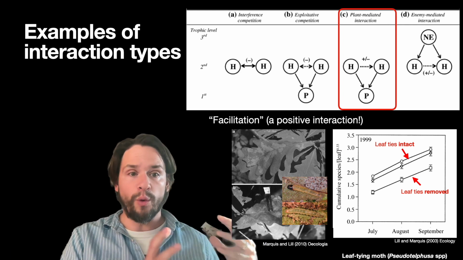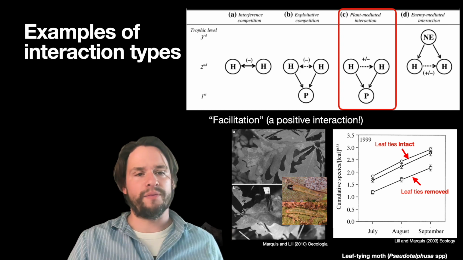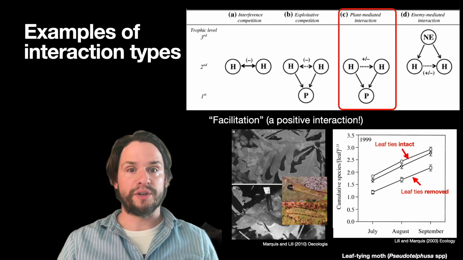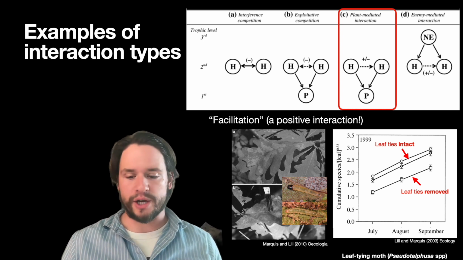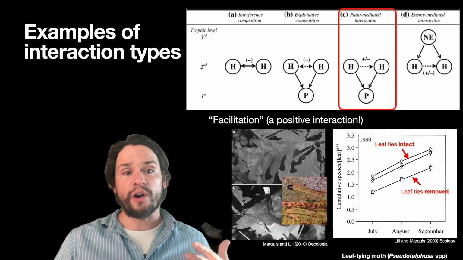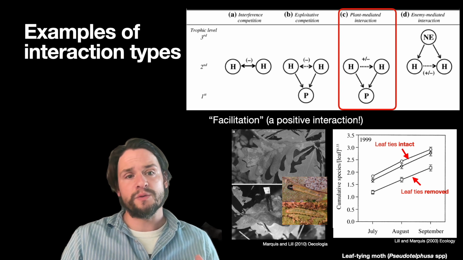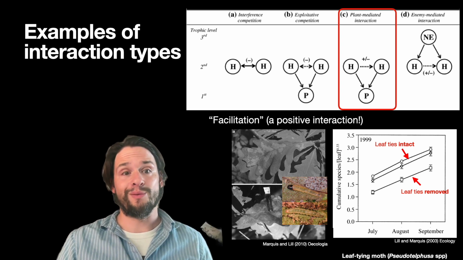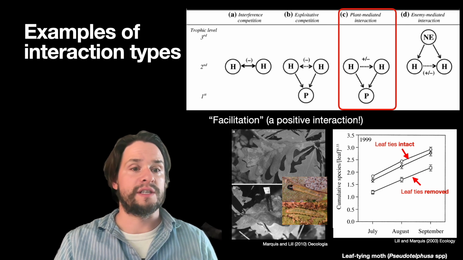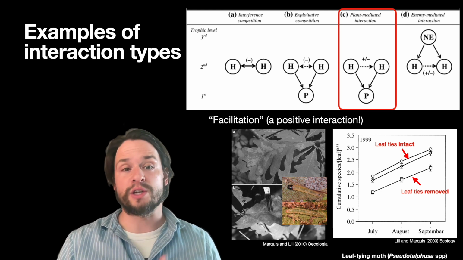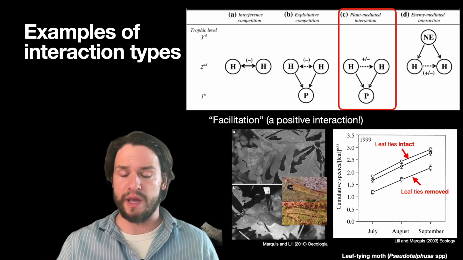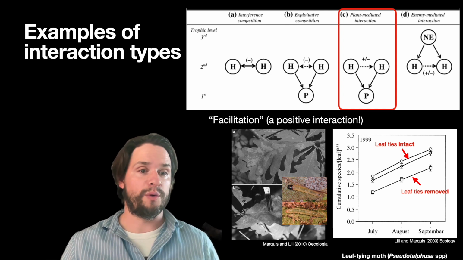So again, one species is facilitating the colonization and success of another species. So a positive interaction. And we're actually going to start after this week. A lot of what we're talking about in this week's materials is the different kinds of competition, but next week we're going to start really diving into positive interactions and, in addition to coevolution, we're going to talk a lot more specifically about mutualism, so where there's often tight coevolution between partners that have mutual benefits.